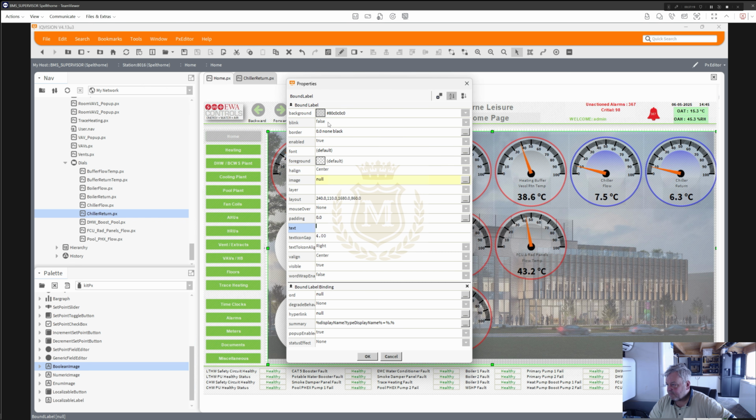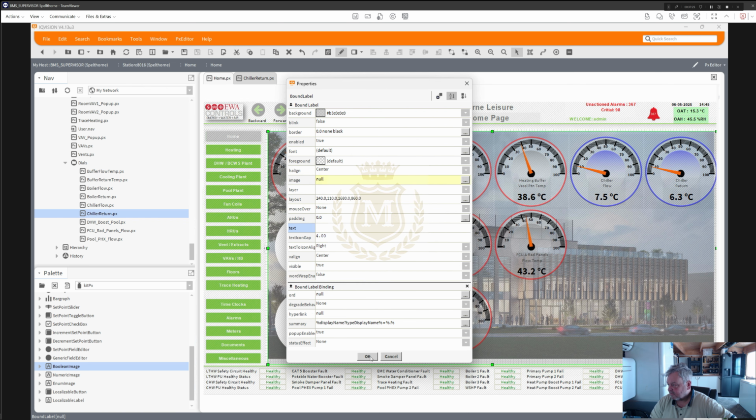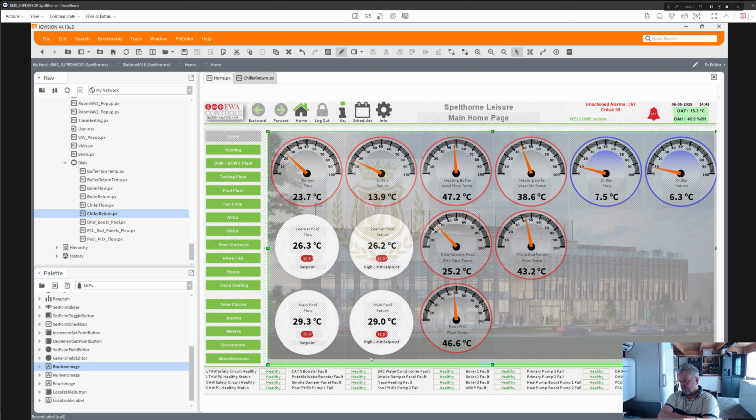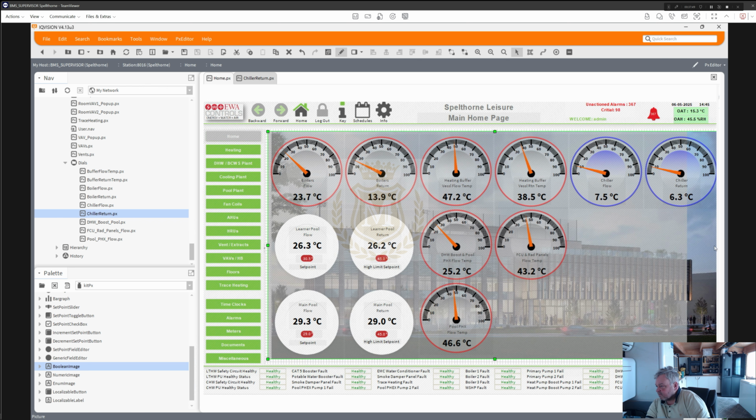Just higher it up a little bit more. 70%. That's going to be not there, that's going to be there. Covering that up. And it looks like that background is not, I've probably moved it. Let's just bring that across to there.